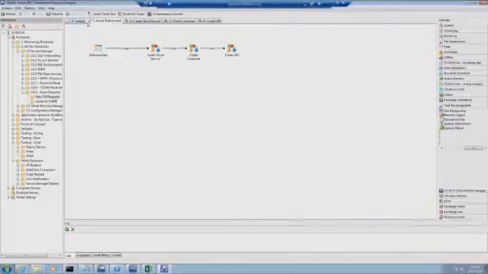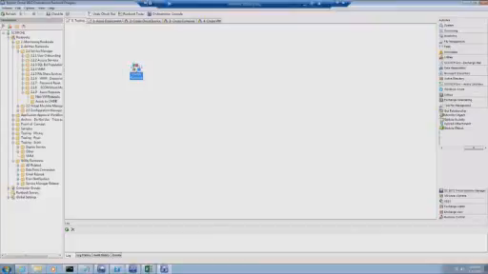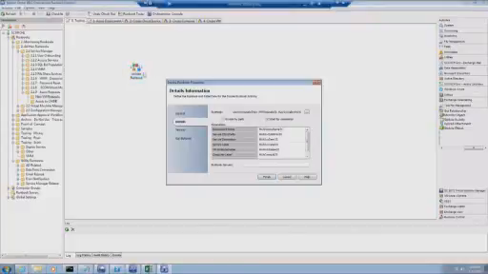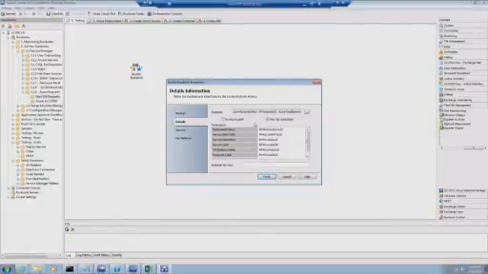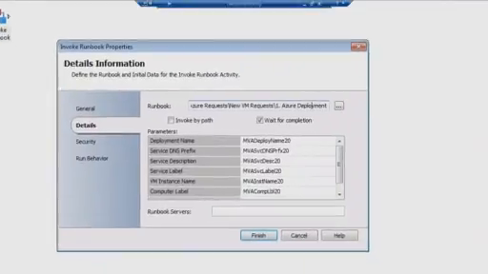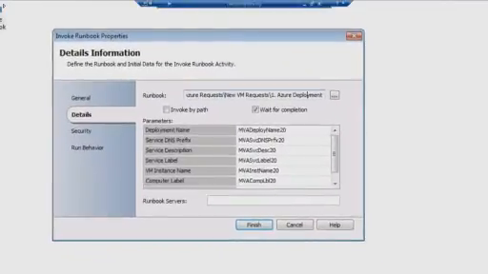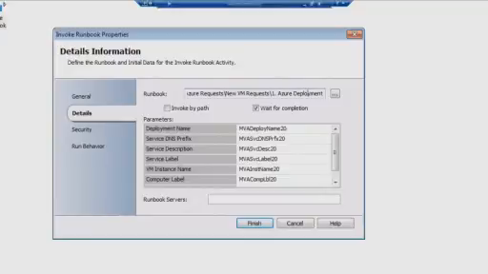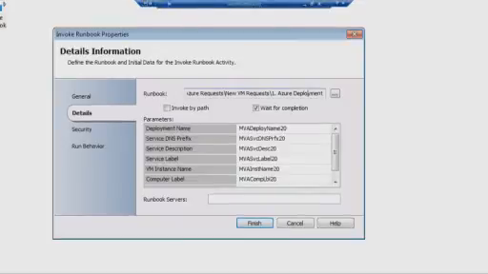So what I've done are a couple of things I want to show you. First, I've put an invoke runbook activity into a testing runbook. I use the little browse button to browse down to my Azure Deployment Runbook, number 1, my parent runbook. And what the invoke runbook activity does is it presents to me all of the inputs that I need to pass into this parent runbook to make everything run. So you see I've pre-populated some values here, so this simulates a lengthy wizard. I've hard-coded this, and as I want to test over multiple iterations, I just come in and bump the number up 1 as I tweak.